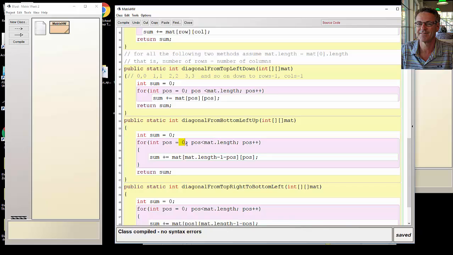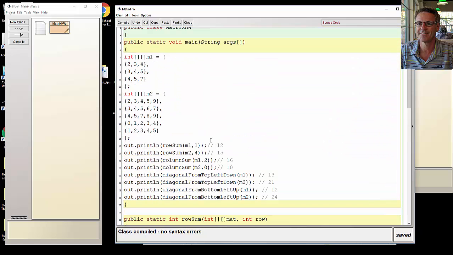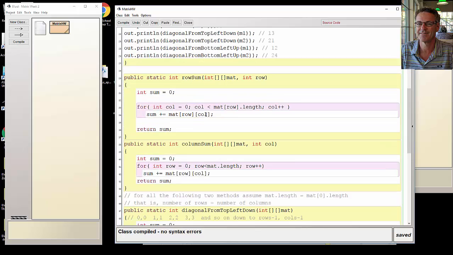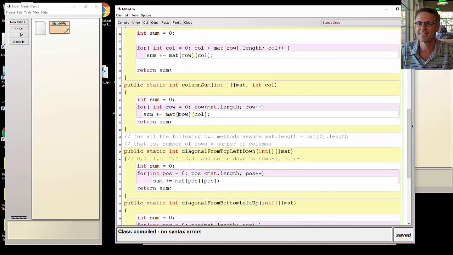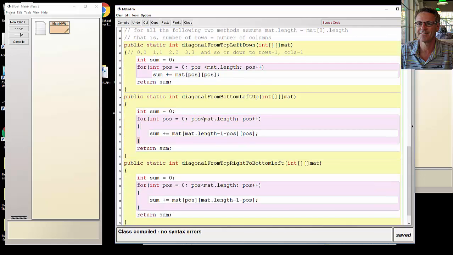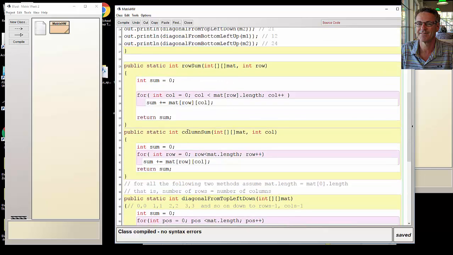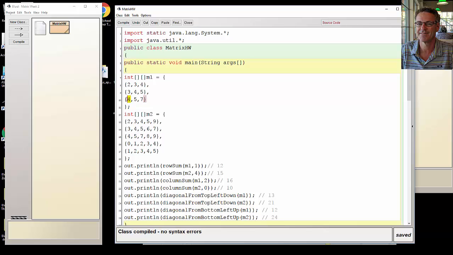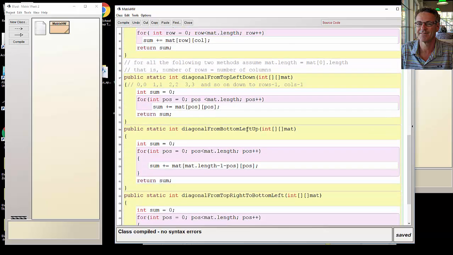Position is 0, so what's happening the first time? Let's take our 3 by 3 example. What's happening here? Okay, I'm taking, here it is, top, bottom left, right? This is what we're doing right now, okay? I'm starting at 0, so mat.length is 3. I don't want to go out of bounds, so I got to subtract 1. That makes it 2. Minus POS, 2 minus 0 is still 2. So I'm in row 2 and position 0. So I'm starting in the bottom left. I got 2, 0 that way using some pretty heavy algebra.